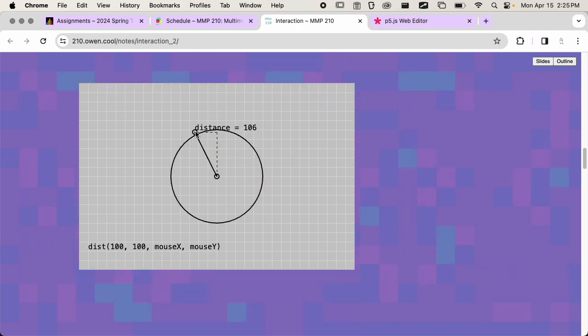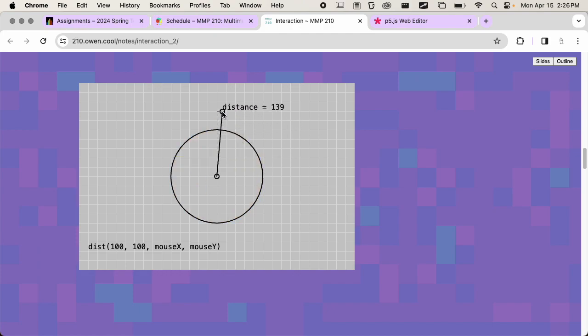So this is what this looks like. This uses the basic Pythagorean theorem, a squared plus b squared equals c squared. We don't have to write that out because that's what the distance function does for us. We just have to put in the points that we want to compare. We can see the mouse moving around, we can see the origin point, and then we can see the distance between the mouse and the origin point.